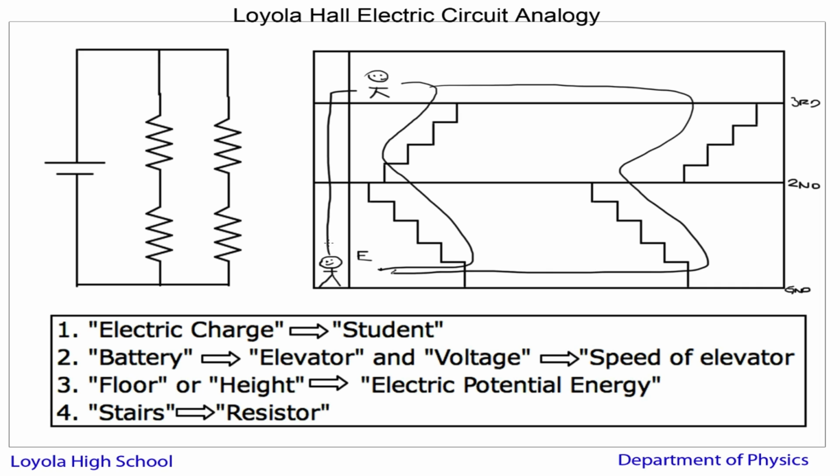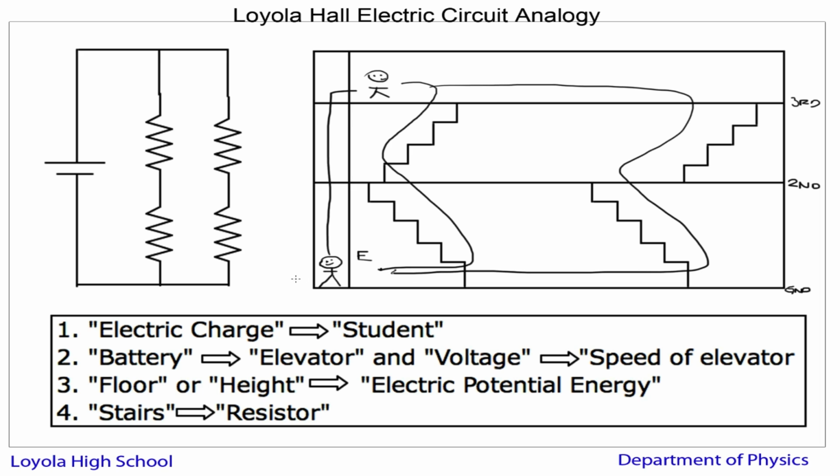Now in reality, there are many, many students. I've drawn one student here, but in reality, there are many students going down either set of stairs, and they're probably going to use the stairs that are the least crowded, or the one that's closest to their class. But at any rate, they can always go back to ground. There are two paths to ground here, and the elevator gives them energy, potential energy, and they're going to lose energy on the way down.